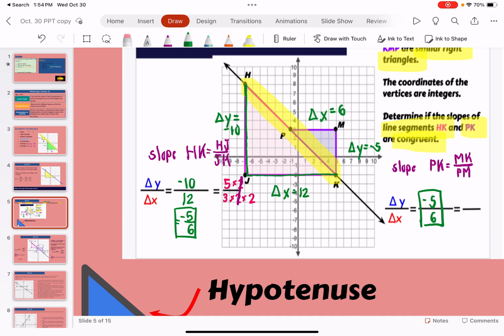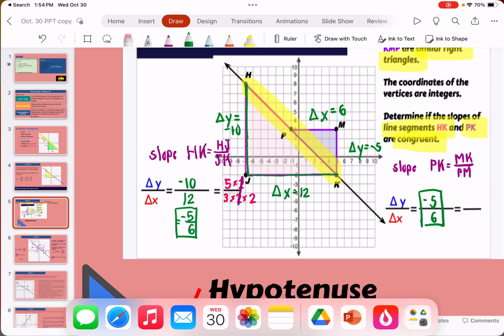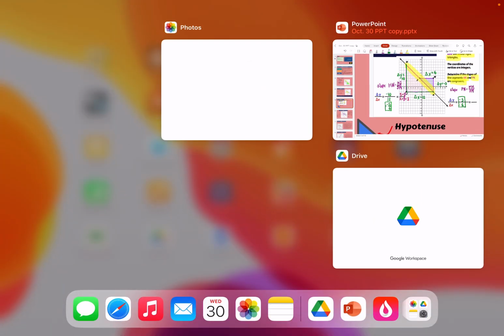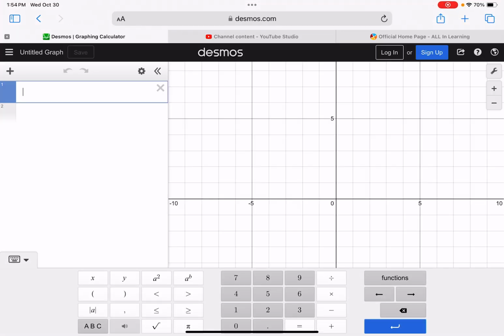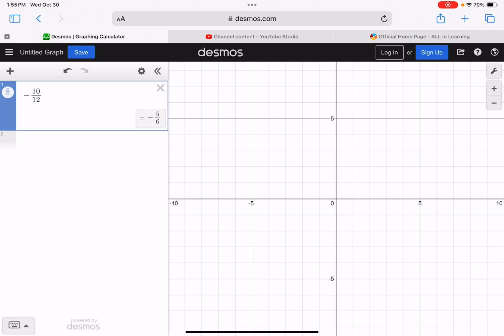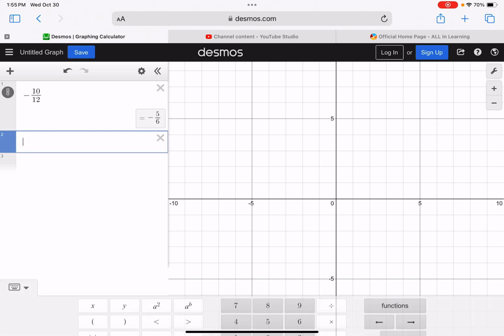So something that I noticed that people messed up on in class is the math, right? The simplifying, the negative 10 over 12. So I'm going to remind us how we can find that on Desmos. So I'm going to type in negative 10 divided by 12. And you can see that automatically it turns it into a decimal. But to turn it into a fraction, I just have to click on the left where it has that little fraction inside the circle. And you can see that it turns it into negative 5 over 6, right? So it already simplifies it for us.